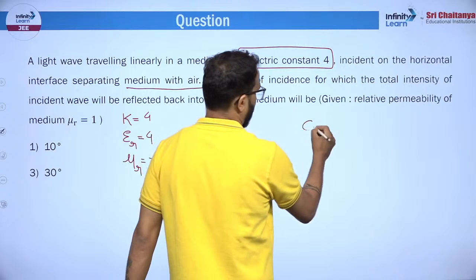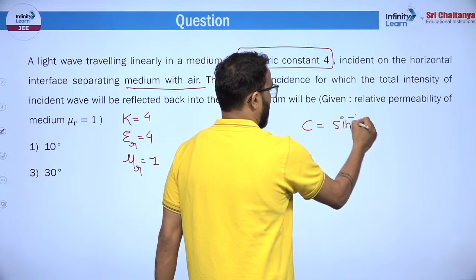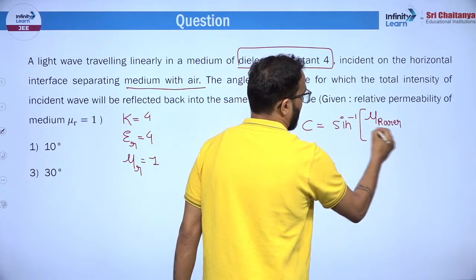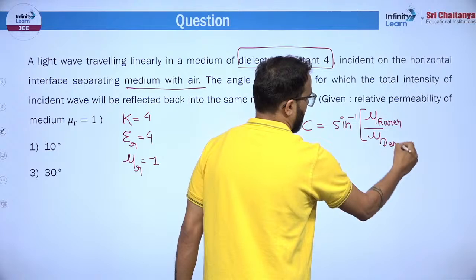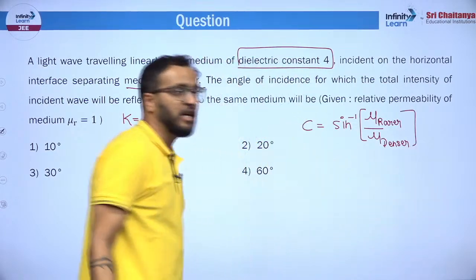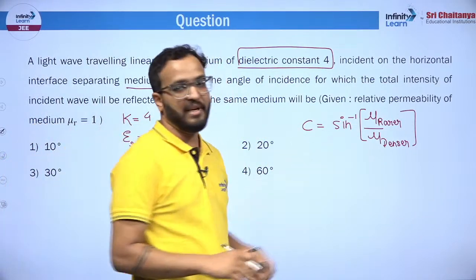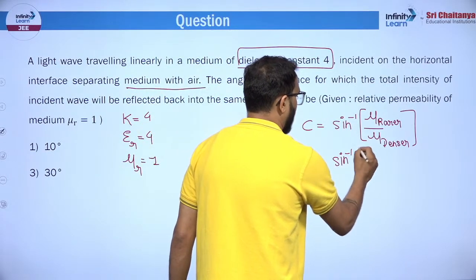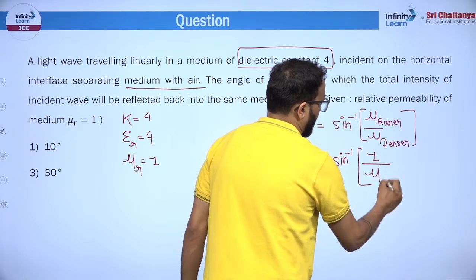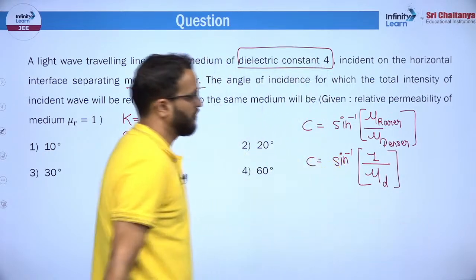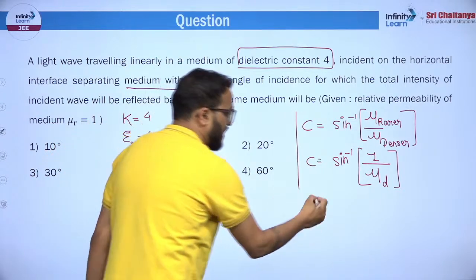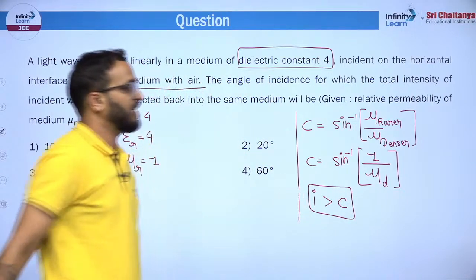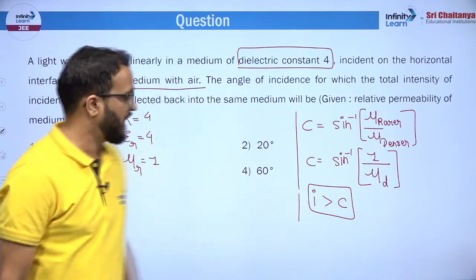See, what is the formula for critical angle of incidence? You will say the critical angle of incidence is sin inverse mu of the rarer medium upon mu of the denser medium, and the incident ray should come from the denser medium. तो रेयरर मीडियम तो यहाँ पर एयर है और डेंसर मीडियम का म्यू हमको कैलकुलेट करना है, तो क्रिटिकल एंगल ऑफ इंसिडेंस हो जाएगा 1 अपॉन म्यू ऑफ द मीडियम, लेट्स से म्यू डी, डेंसर मीडियम, राइट? Okay, if we know this, then our answer will not be C, our answer will be greater than C. So we will search for that option in which angle of incidence is greater than critical angle of incidence, right? First of all, let's come to this.